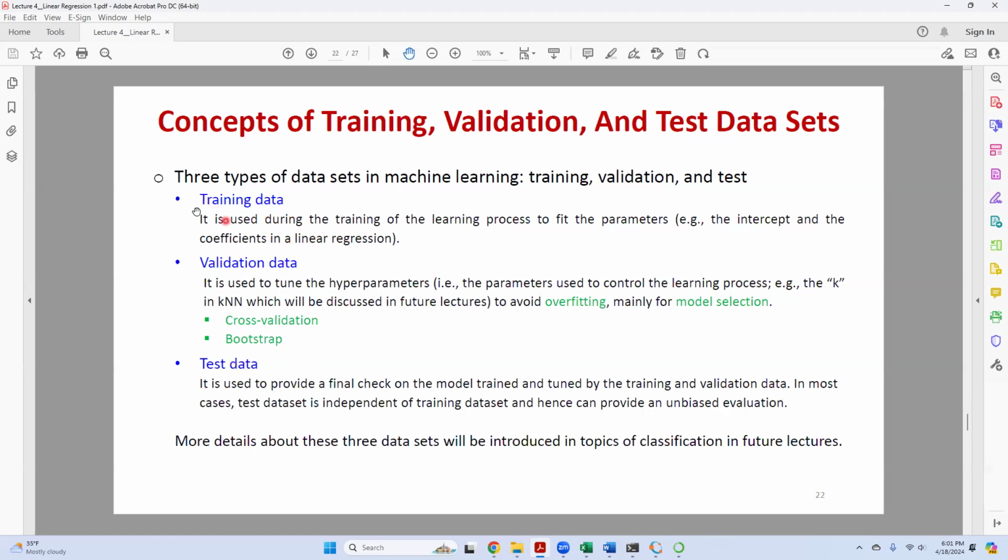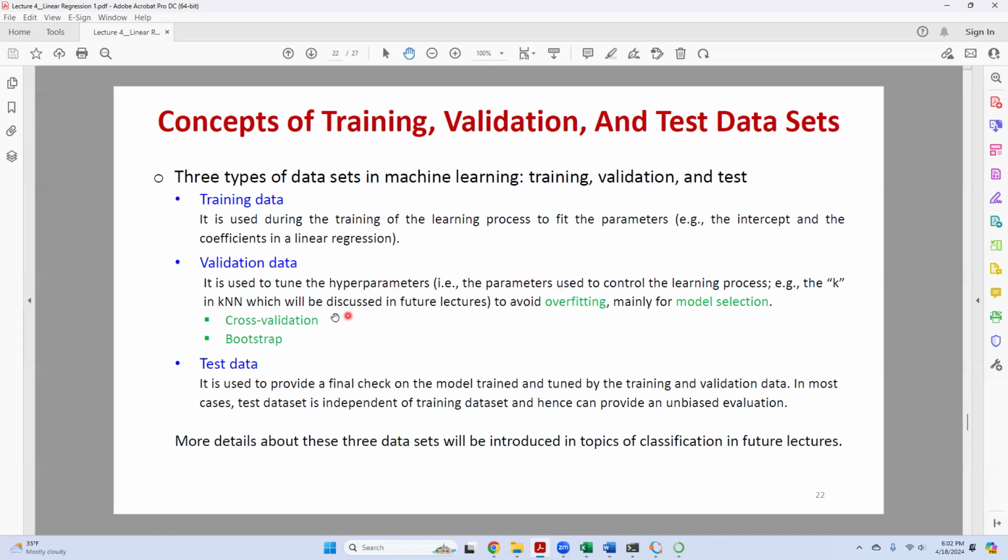Usually in scikit-learn, we basically just use training and test, because it's pretty lazy. Otherwise, later we'll see you will separate the test data into the real test data and the validation data. But we will see everything later. Basically, the training data, as the name says, we use this part of the data to train. The validation data is to tune the hyperparameters. Here you may get confused: what does hyperparameter mean? Later, for example, in KNN and some classification methods, we will mention it.